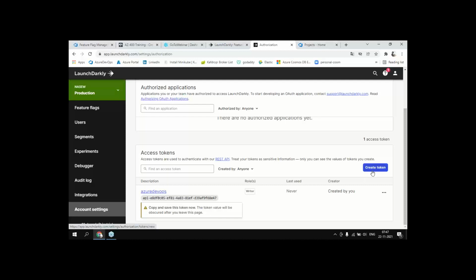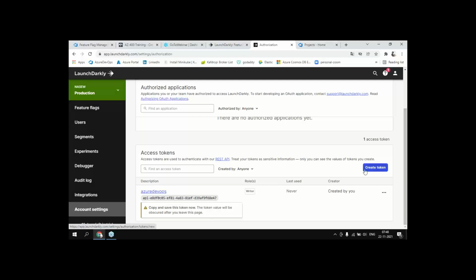But if you want to do any kind of automation from LaunchDarkly, you can create the token here, and then you can call the appropriate REST API endpoint. So the actions will be called here, like creating the flag, updating the status, or creating the environment, whatever we are doing here, those things it may provide from the access token.